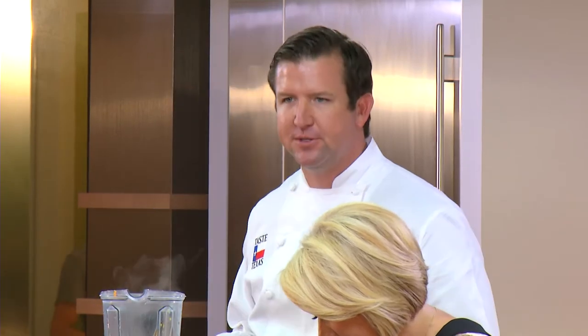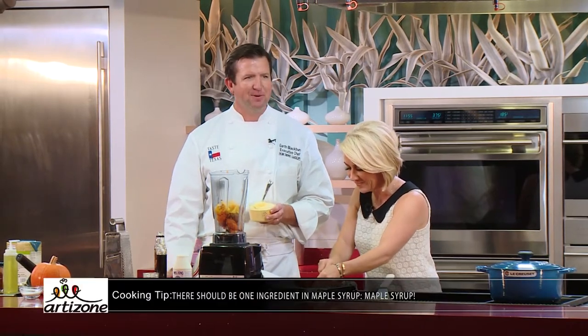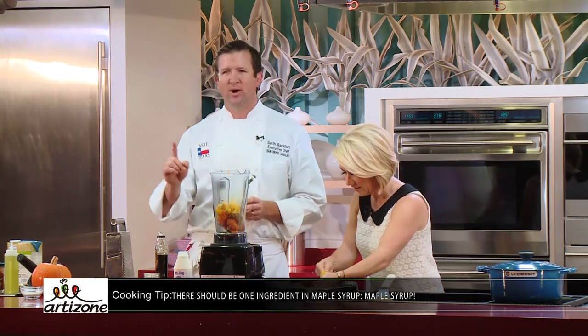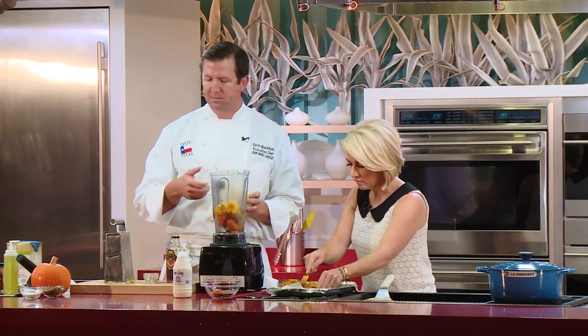Now, when you're shopping for maple syrup, what should the ingredients be on the back of the bottle? Maple syrup, right? Not high fructose corn syrup and not all these sodium benzoate. There should be one ingredient, maple syrup. And you get to decide if it's amber or dark amber. If it's dark amber, it's going to be a little bit more nutty.